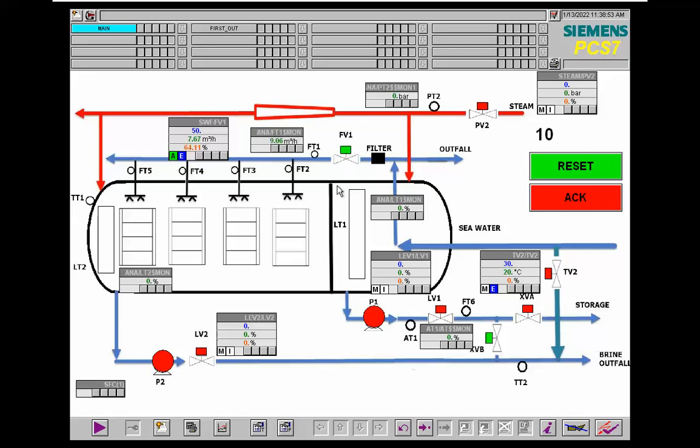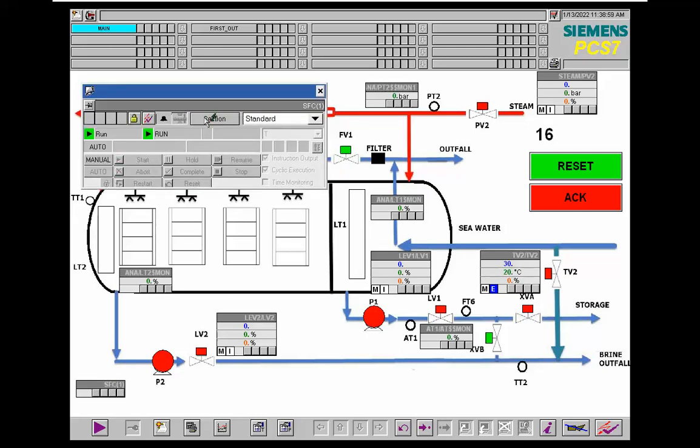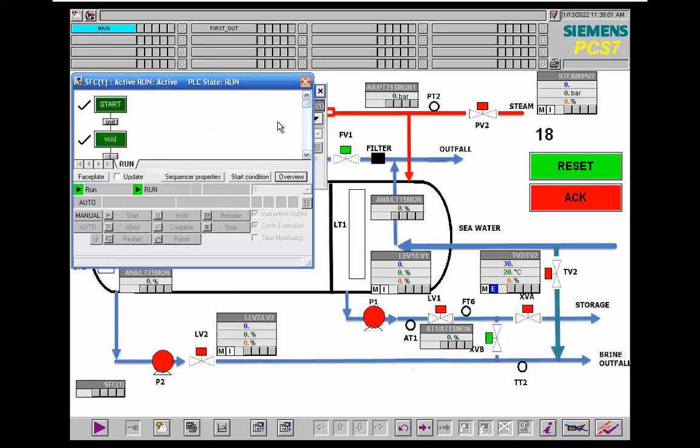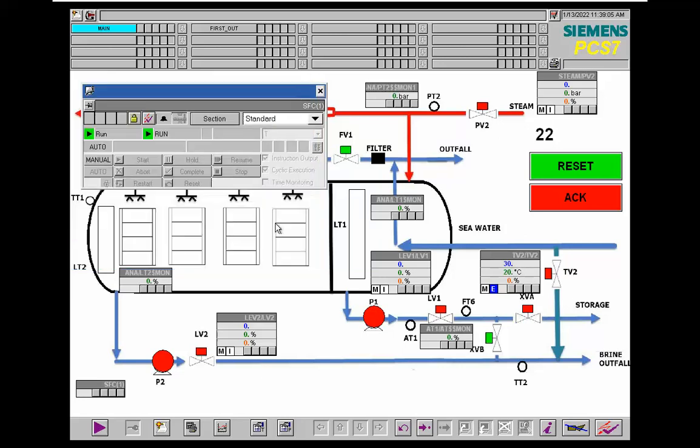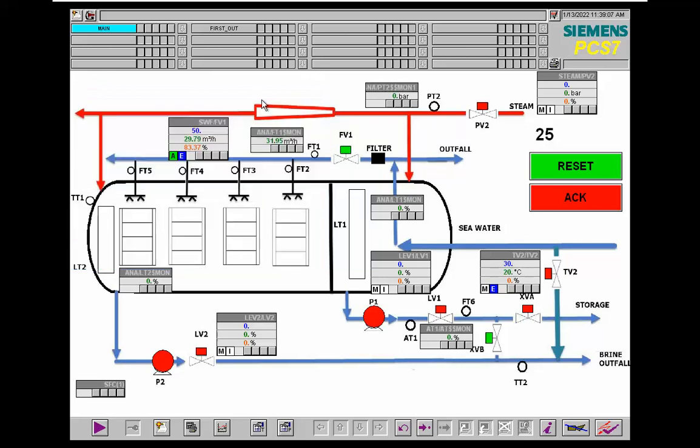You can see how the program is developed. The main part of the program, the backbone of the program, is controlled by this SFC block, and the control is done in CFC.